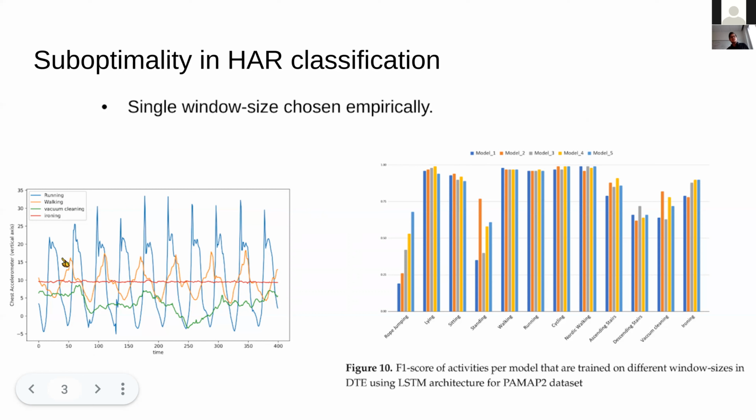As you can see, running has a very clear pattern which can be captured by eye, and so does walking. The running is the blue one and the walking is the orange one. But the other activities, ironing and vacuum cleaning, are a bit harder to capture visibly with the naked eye from the time series data. As you can see for the red and green lines, it's hard, at least with our visual perception, to identify certain temporal patterns.